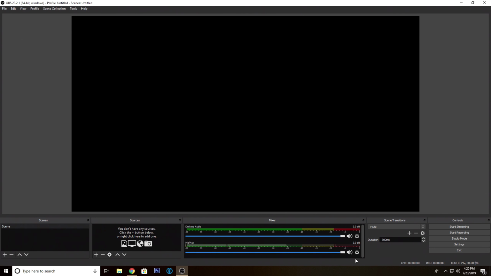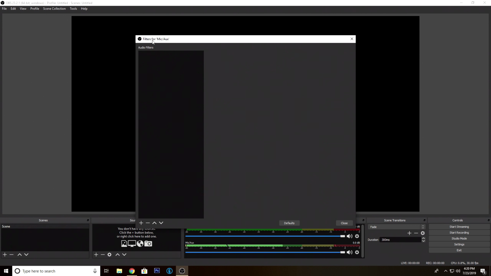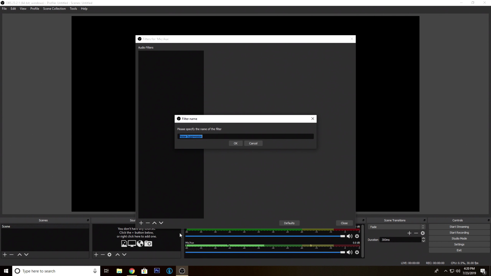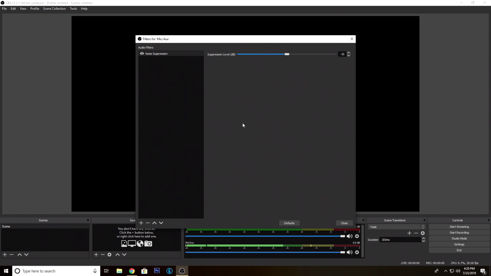You don't want that. So if you come over here to this right here, click on this little settings icon and you come to filters, there's a little handy dandy thing you can put into your mic and audio called noise suppression. Okay, once you click on noise suppression, it's going to completely suppress all other noises to a certain sense, and once you add this, you can actually slide this up and down and suppress more noise or less noise depending on how much you want to suppress.